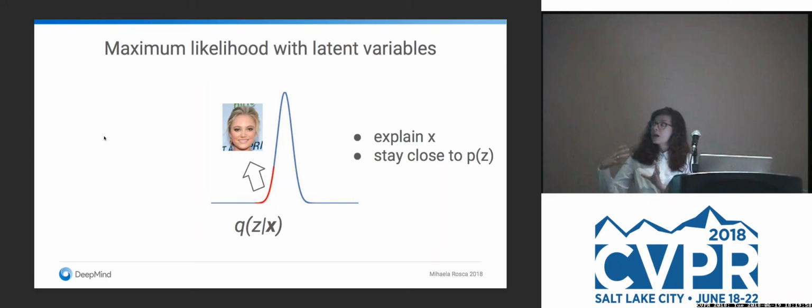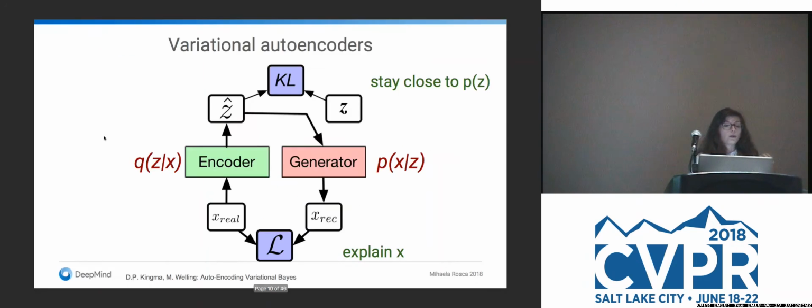And this is the key terminology and the key concepts behind variational autoencoders, or VAEs. So VAEs integrate this approach of making, let's say, the sampling more efficient with deep learning. So how do they do that? Well, we now have these distributions, Q of Z given X. Remember that now this is a conditional distribution. It takes the input X. And a generator that's now conditioned on the latent distribution.